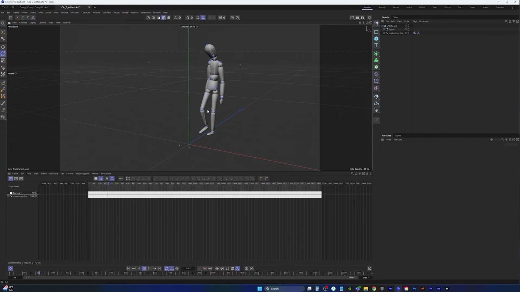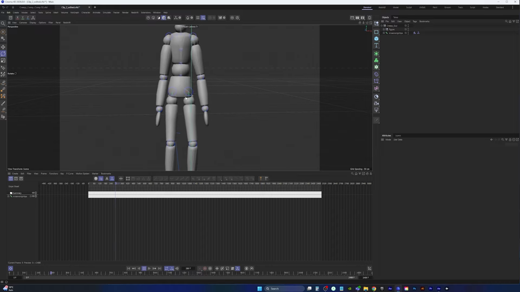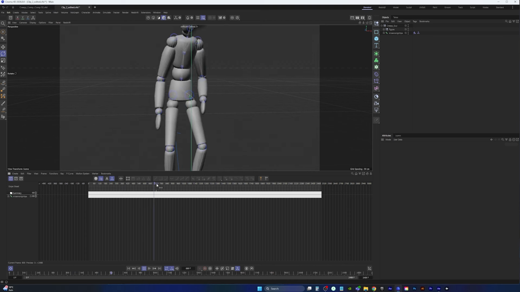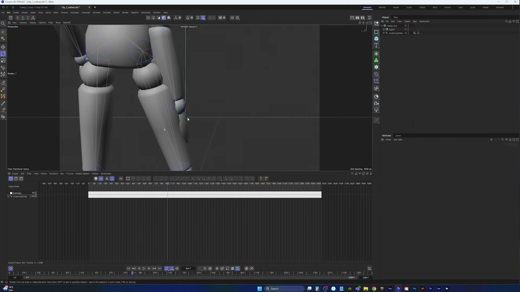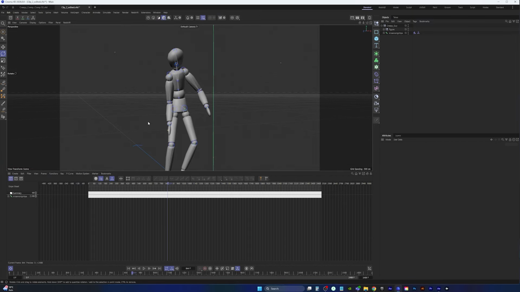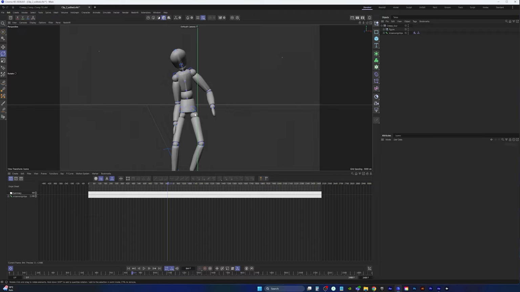So that's great. Now, you are going to notice with any motion capture data, there's going to be some issues with regards to clipping, like intersecting geometry. So let's just find, there we go. So you can see there, the geometry is intersecting and it doesn't look good. We need to fix that. But to fix that, we need to have a control rig. So we're going to create one for our guy. And creating a control rig is made quite simple with the character object in Cinema 4D. So first of all, let's do a file save and we can start doing that now.